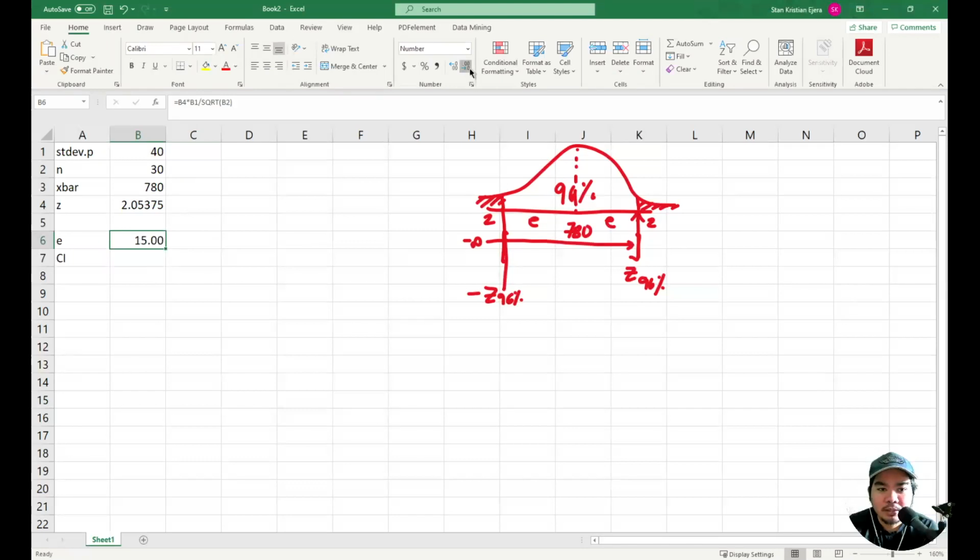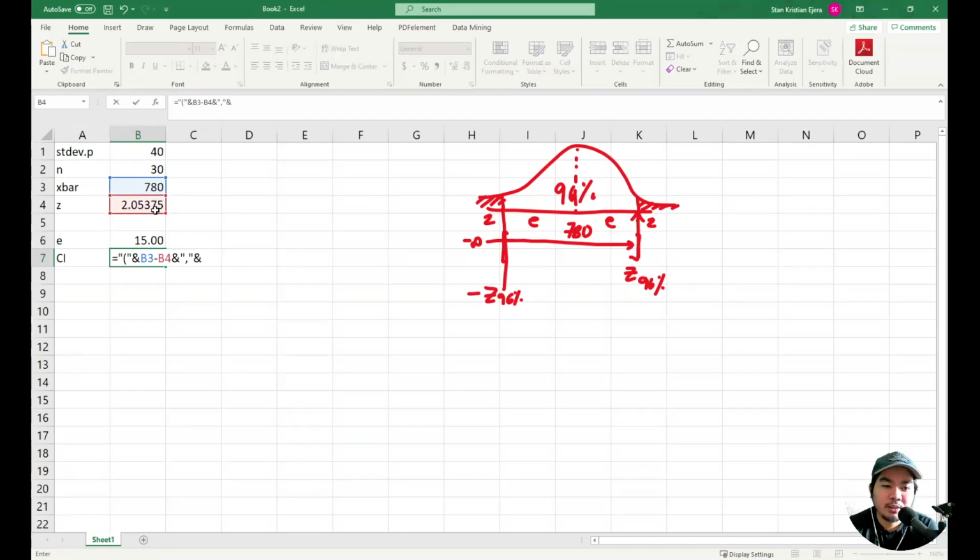Bawasan natin ng, yan. So we can do equals, tapos ganyan. We do add. So what happens here is parang naglagay ako ng string. This is a string, no? Tapos i-connect ko siya with the lower value, which is just this one minus this one. And ulit, connect it with a string, and I do a comma.